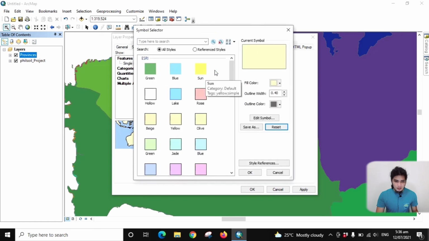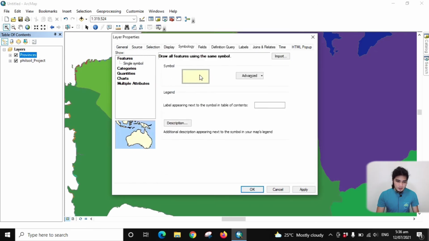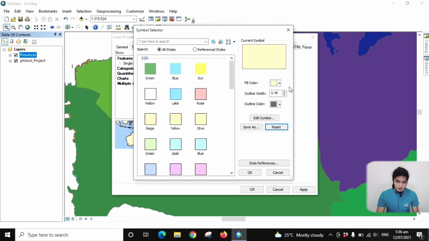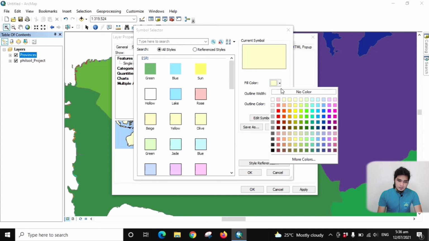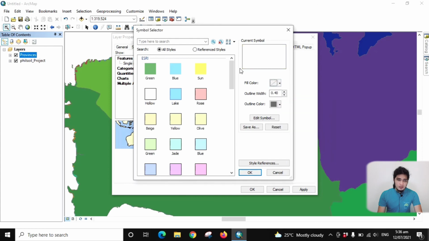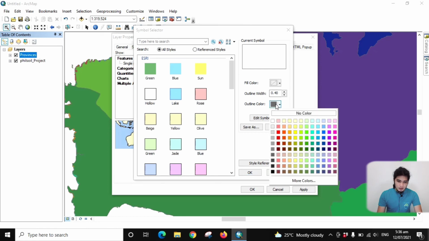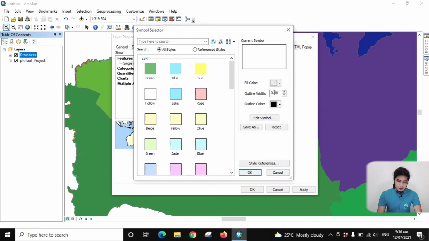You can change this by clicking this one, and then you can change the color. So for these types of maps, like boundaries showing provinces, what I usually do is unfill this one, so that later you will find out, and then check change the outline. And then you can also change the line width.